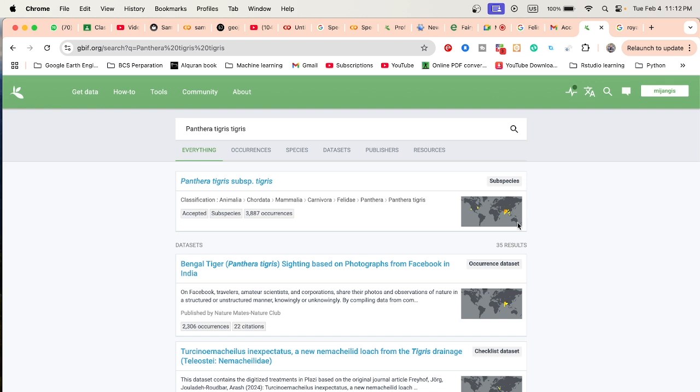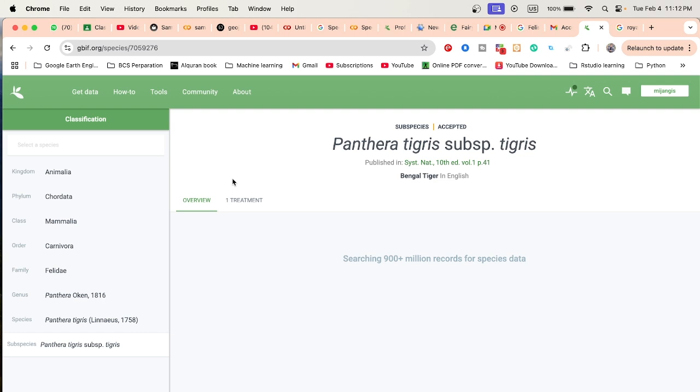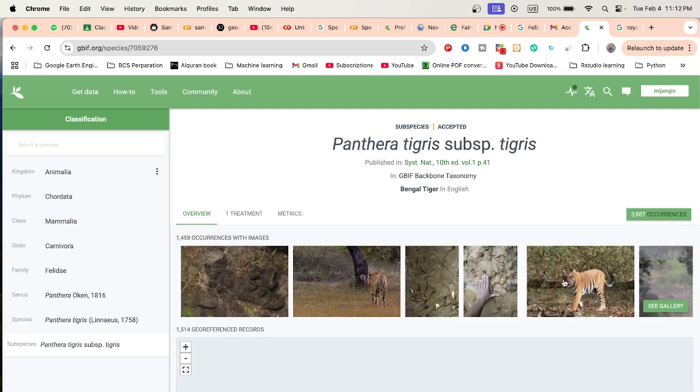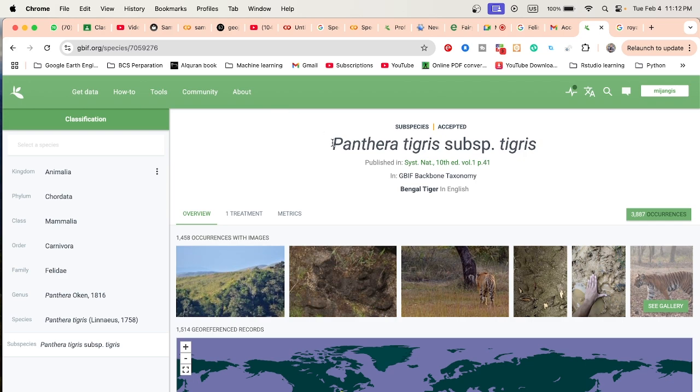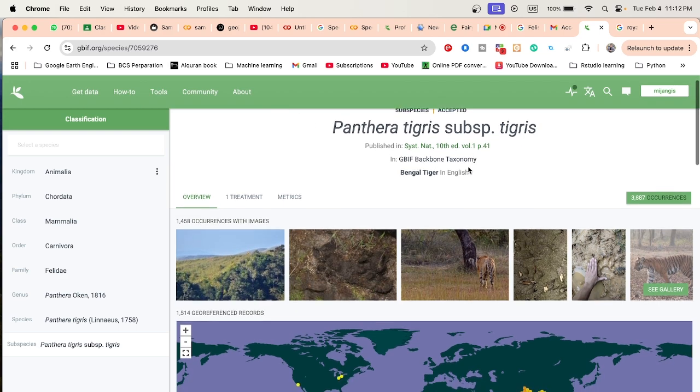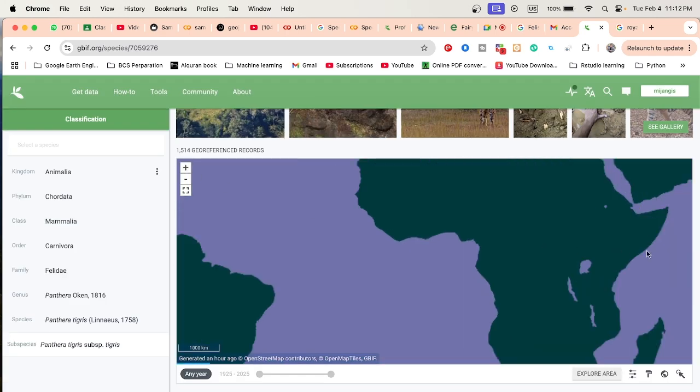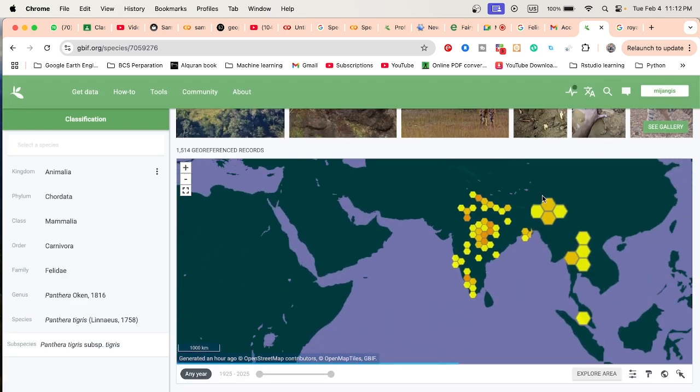You can see basically the Royal Bengal tiger we only find in the Bangladesh mangrove forest and also some other parts of India. This species, Panthera tigris, you can see we find just here in the Bangladesh mangrove forest, as well as some parts here.